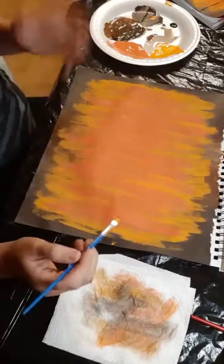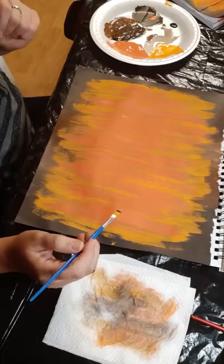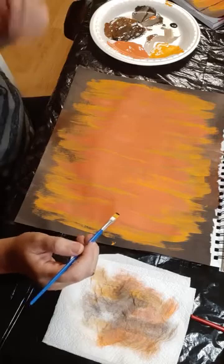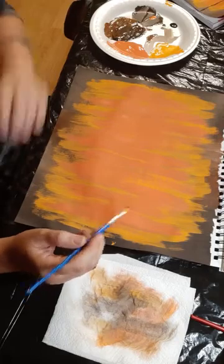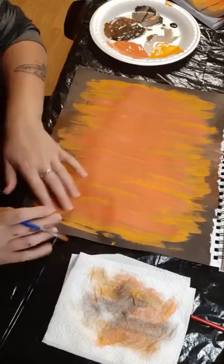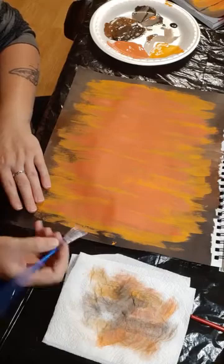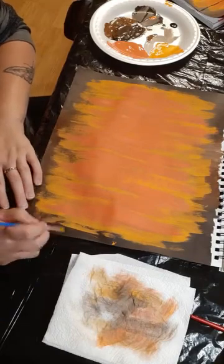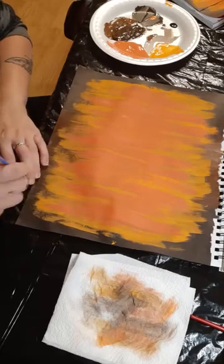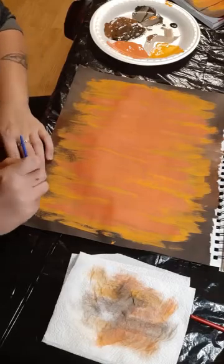So there's no right or wrong here. You can put as many boards as you would like. I have basically 4.5 boards on here. So I'm just going to do it the same way I already did it. And what I did was I started one of the boards where it would be a little bit skinnier. So I would say maybe 2 inches in, and I'm just going to put my brush flat down onto the canvas here, and I'm just going to go straight up.